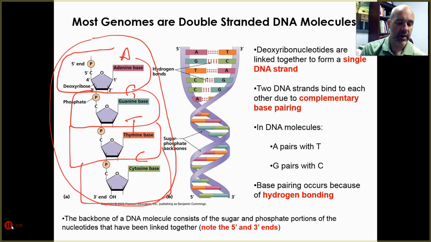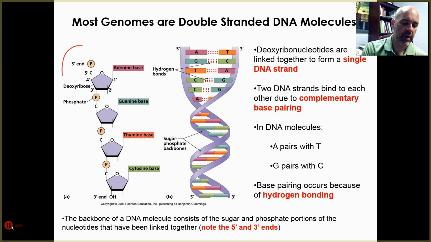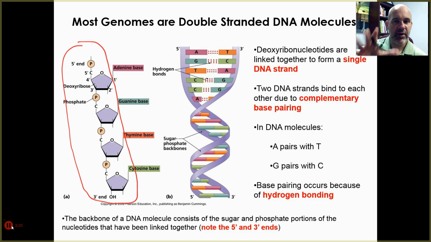They're not drawn in for simplicity, but you can see there's a sugar right there and a phosphate, and the phosphate right here is linked to the next sugar. The phosphate here is bonded to that sugar. The phosphate right there is bonded to that sugar. So we call this the sugar-phosphate backbone. Individual nucleotides within a single DNA strand are held together by sugar-phosphate bonds, and that creates the sugar-phosphate backbone.